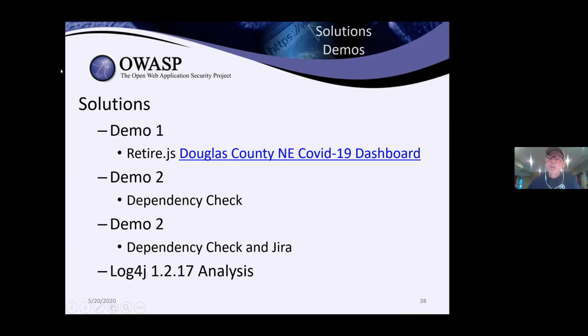Okay, so I've already hit demo 1, which was the Douglas County and the Retire.js. I've run demo 2, the dependency check. Now, we'll see how this is going to work.